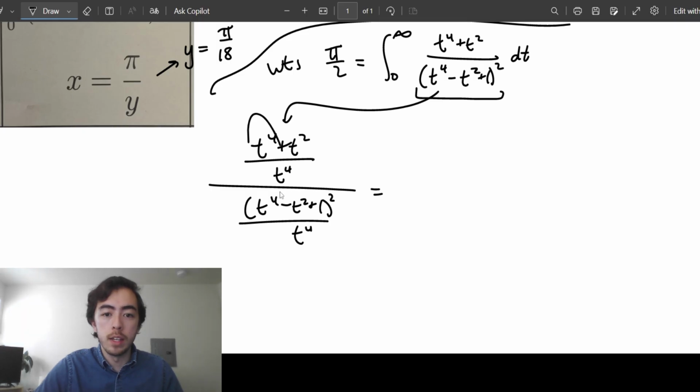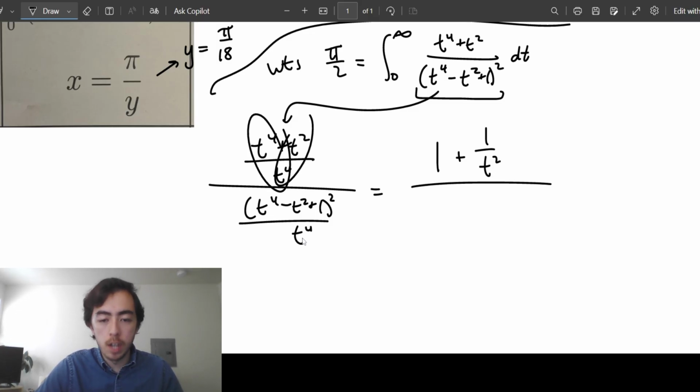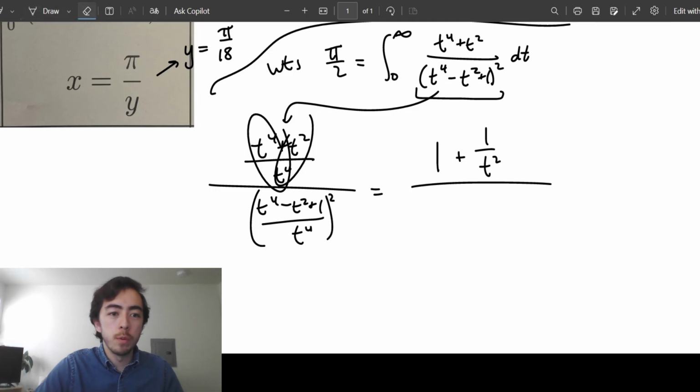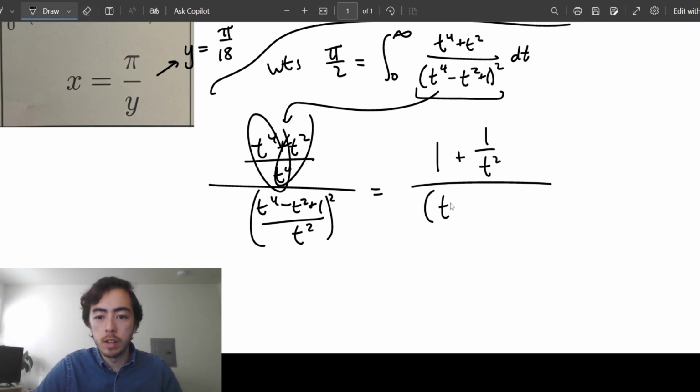On the top, I can distribute this denominator, and so I do get 1 plus 1 over t squared. And then in the denominator, I think it would make the most sense to shove it into the square here, although I would need to reduce this power too, because if I distributed this exponent to both of them, I would still get t to the fourth in the bottom. And so I can divide each individual term by t squared, reducing that power to this. This is just a -1, this is a 1 over t squared, and this is all still being squared on the bottom.